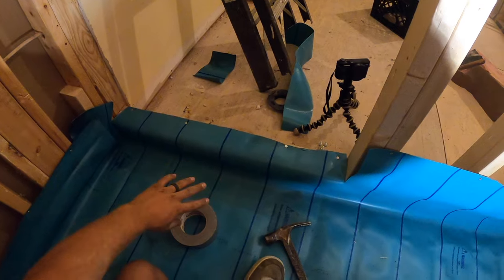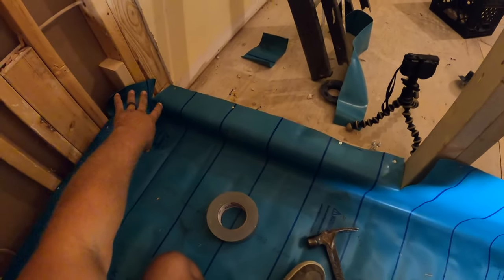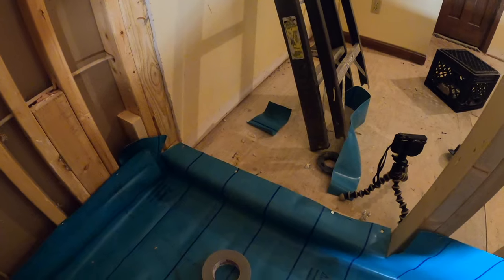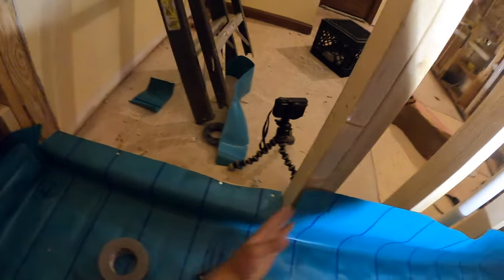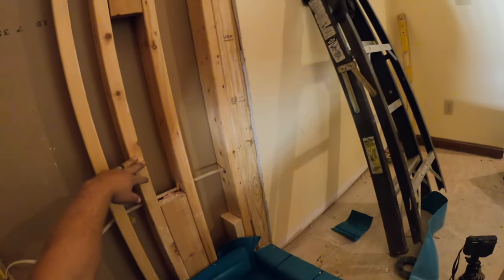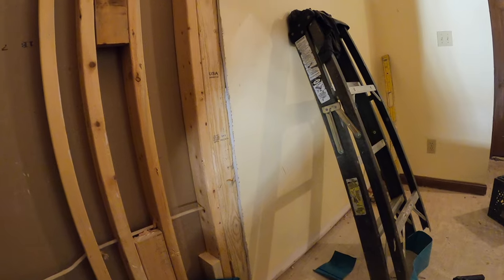All this hardy backer goes on, you know, this curb, it'll get taped or caulked on this outside corner. On the inside corner, everything will be sealed up. And then we put our blue guard in, our hydro guard. All of this is going to be sealed. I'm going to be sealing this all the way up, probably about 2 feet. And then I'm going to be doing the seams. I might just do the whole thing. I don't know. It depends.